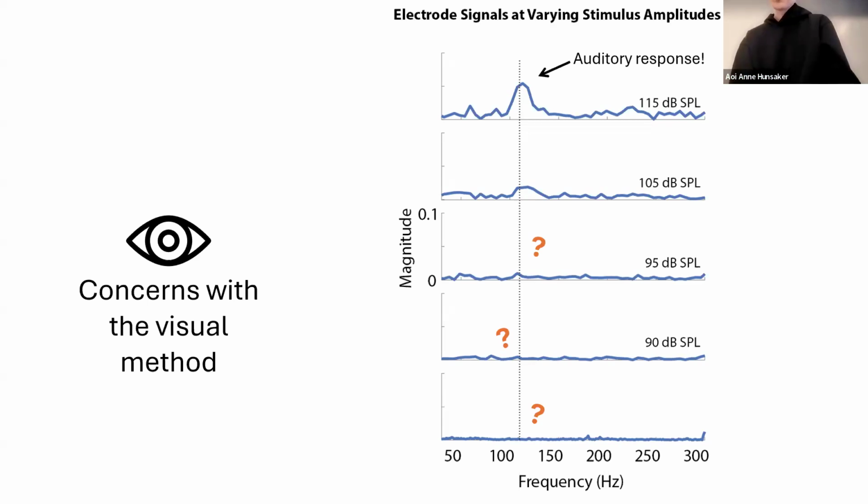And actually, this last response at the bottom is a recording from a dead fish. It's common practice to do a whole set of tests on a dead fish as a control. And you can still see small peaks in the response, and that likely is representing electromagnetic noise that still gets in.